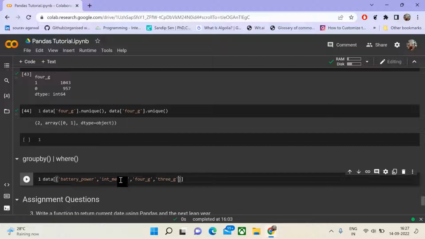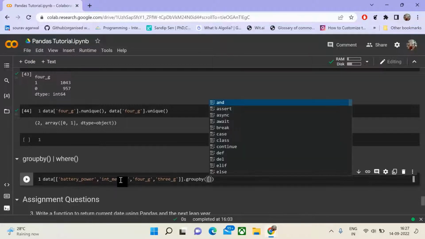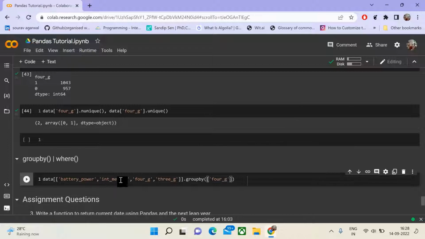Now what we will do is we will group by based on certain columns. So what do we want to group by? Remember, group by primarily works with categorical data. You can group based on a certain category of data, right? You can also group based on values, but if you try to do it on numeric values, there would be an enormous number of groups. You understand the basic underlying principle there. Now let us group based on the 4G.